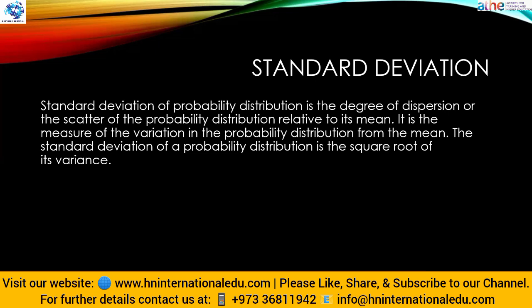Whatever the variance you get by considering its mean, when you get the mean, you can conclude its variance, and the probability distribution says that the standard deviation will be the square root of the variance. Whatever the variance is, you will take the square root of it, and it will be the standard deviation.